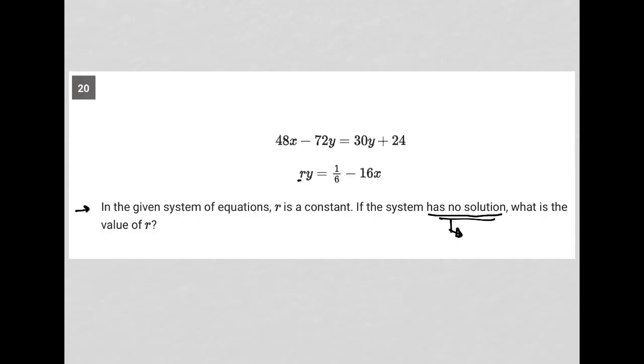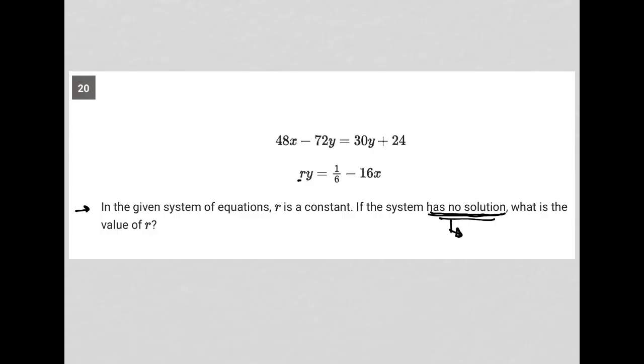Well, typically when we're solving a system of equations, we can use a process called elimination. Using that process, you typically will cross out one variable. But when there's no solution, no matter what you do, crossing out one variable also ends up crossing out the other. And that's what we expect here, since it has no solution.